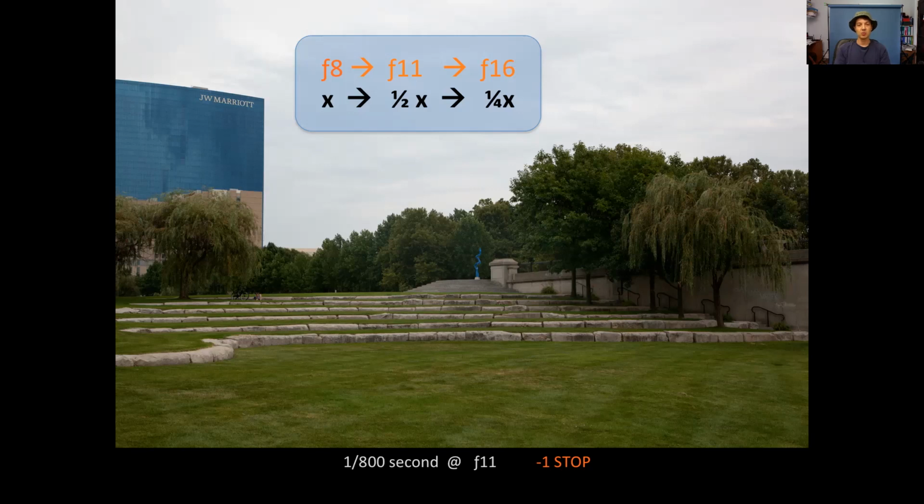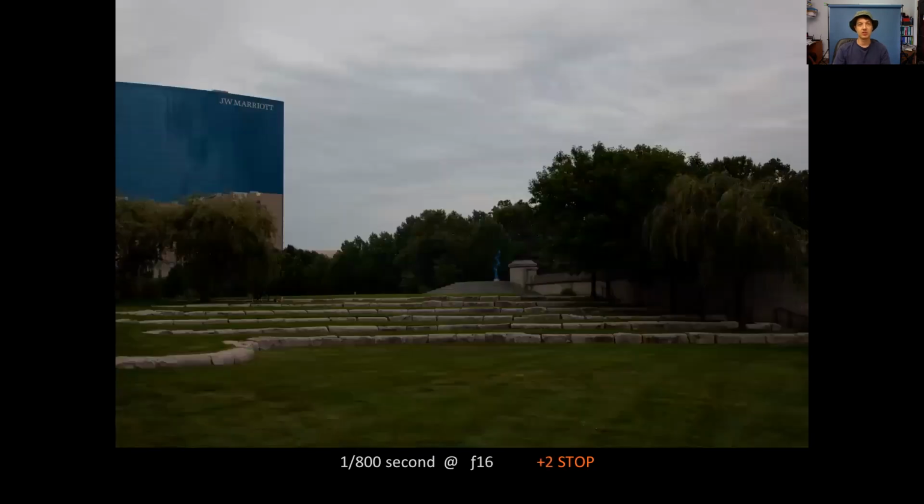Now I'm going to show you one more where we shoot it at f16, and that will be halving the amount of light coming in again. So it's going to be quite dark, as you can see. I'm sorry, this says +2 stops, but it should be -2 stops. And we've reduced that amount of light by 2 stops, and thus it's really just a quarter of the amount of the original light that we were looking at.